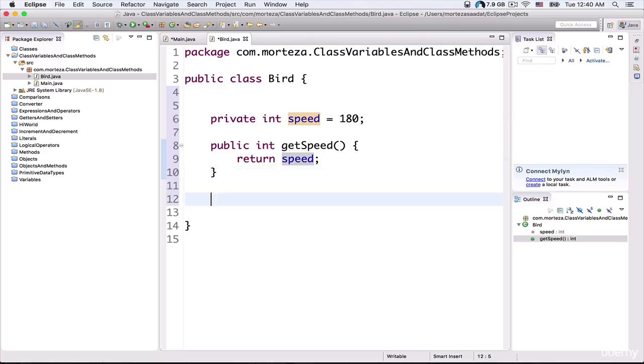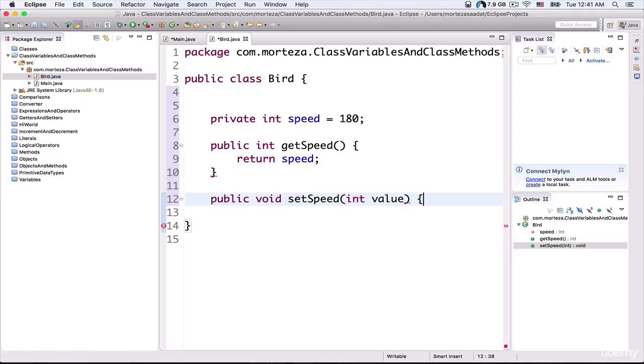So now I want to actually create a setter method for my speed instance variable. So again, the access modifier of my method is public, and the return type of my method is void, and the name of my method is set speed, and then I need to put in a pair of round brackets after my method name, and this time I want to specify that my method is going to accept an argument. So the data type of my argument is int, and the name of my argument is value.